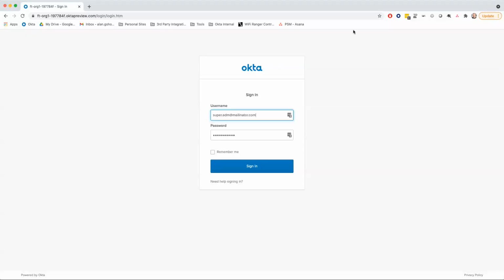In this demonstration, we're going to learn how to create groups in Okta, as well as 2 ways of adding users to those groups. I just received a note from my manager indicating that we're going to have 1 or 2 new help desk employees starting soon, and that I should be ready for this in Okta.